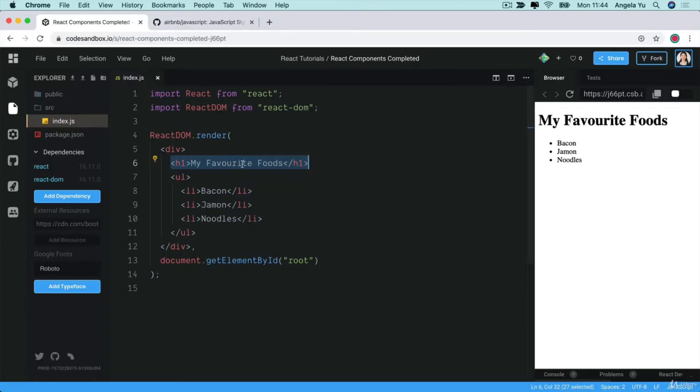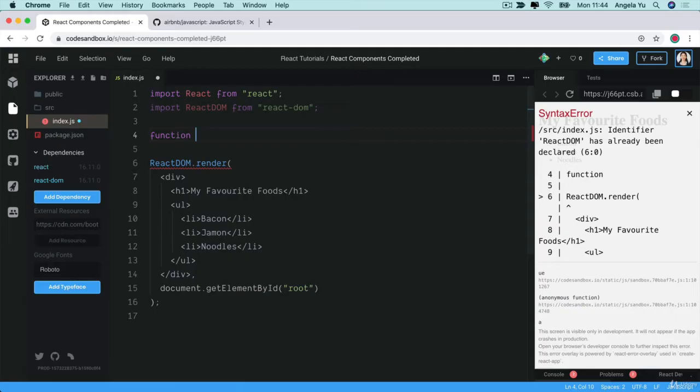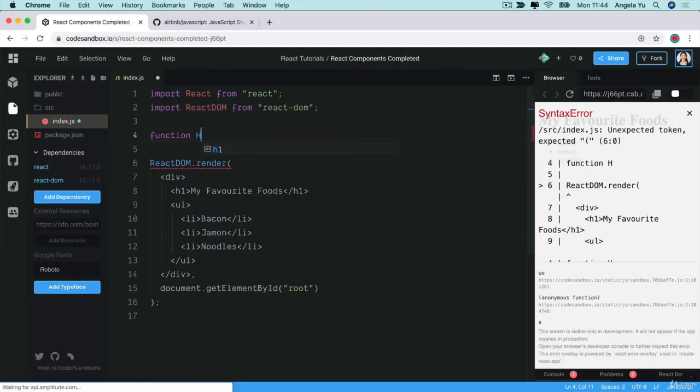So if I wanted to create a component that just has this h1, I would start by creating a function. I would give my function a name, and notice how in this case it's React convention to give your components a name that is in Pascal case, which means that every single word has the first letter capitalized. So in my case, let me call this component Heading.